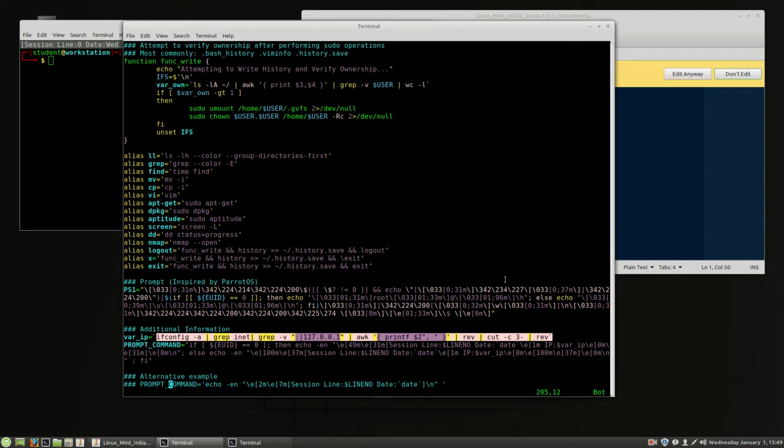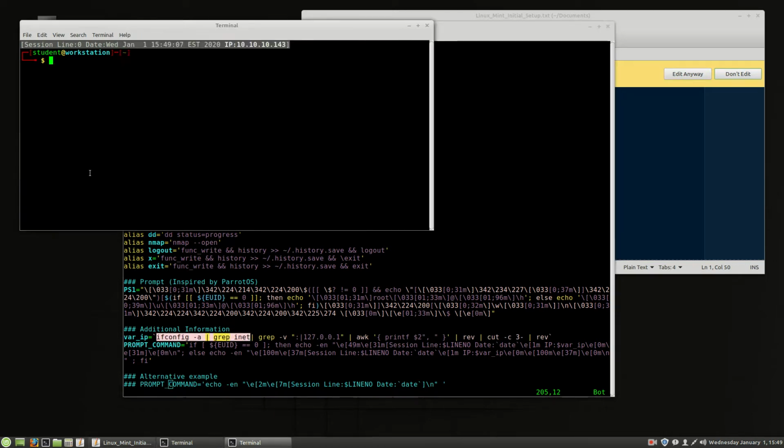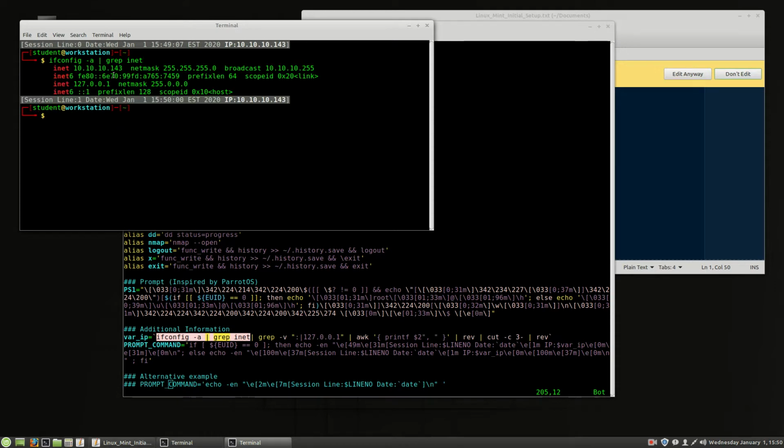Now, some of you might be looking at that saying, what? That is not clear and it's not easy to follow. What are you talking about? That's because we will look at building pipelines inside of Unix and Linux systems later on, and you'll see how easily this comes together if you're building a pipeline. And I'll just give you an example right here. This ifconfig -a | grep inet, and you can see how that pulls that out.